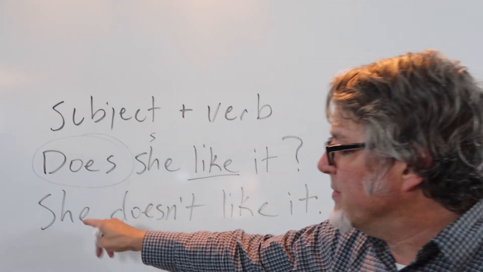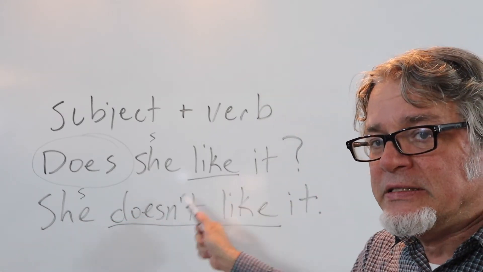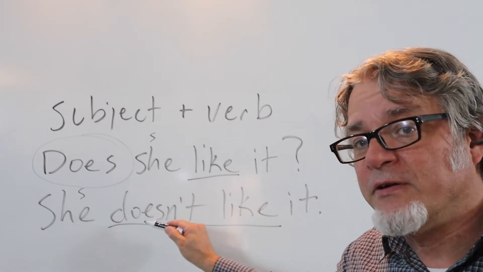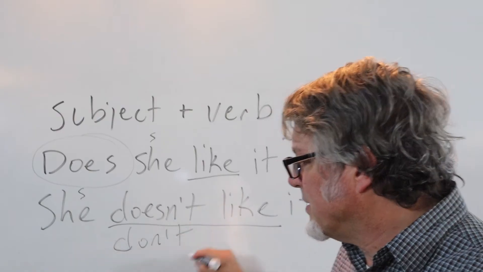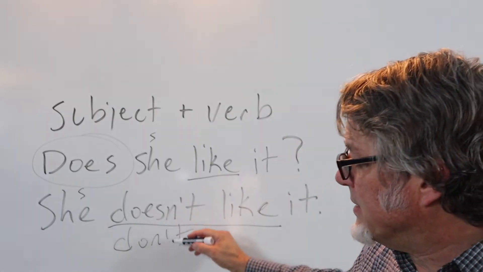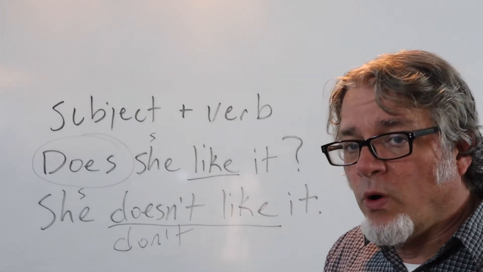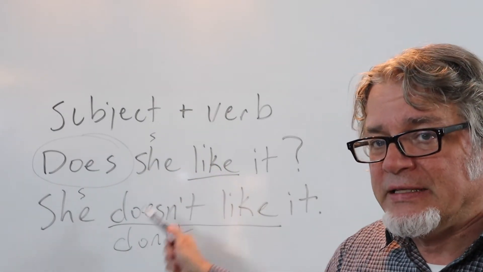In this statement, here's the subject, and this is negative. She doesn't like it. If you used a different helping verb, for instance, don't, this is the wrong choice. It doesn't match the subject. It's very important to pay attention to the helping verbs in questions and negatives.